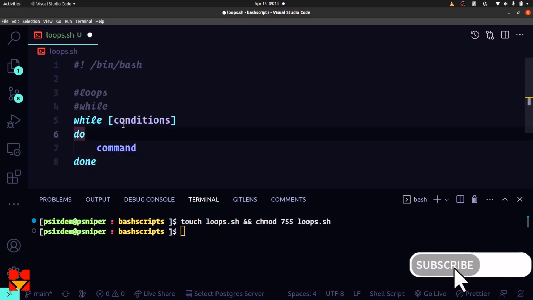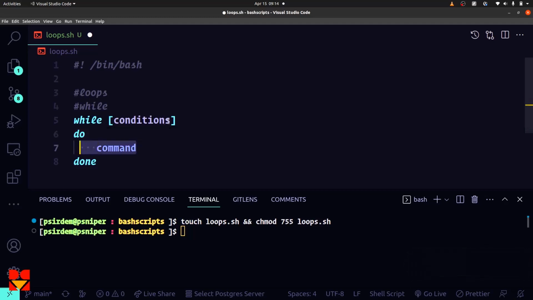This while loop will keep running this particular set of commands until the condition is met, right? And as always, you can either use the square brackets and make sure you space them out, or you use the compound expansion, the double parenthesis, to do the conditions. Let's look at how we can do this. If you want your while loop to terminate, you need to set a counter or a timer, something you use to monitor that this condition would become true eventually.